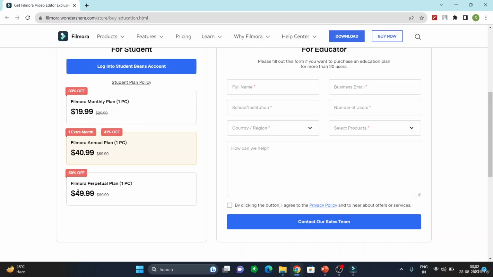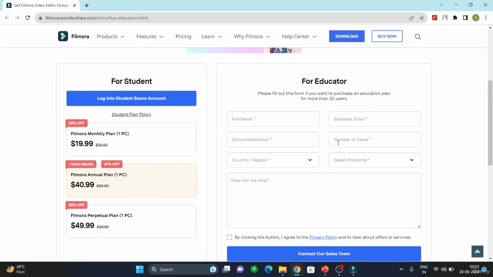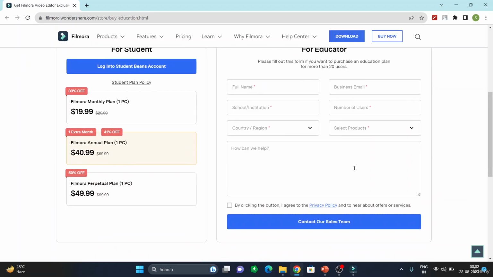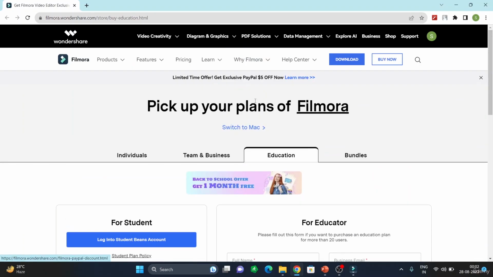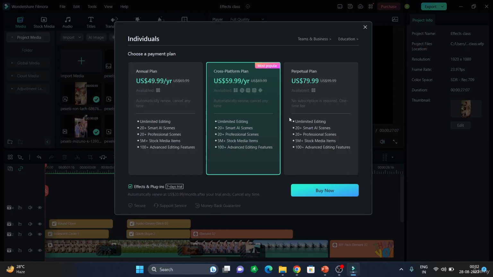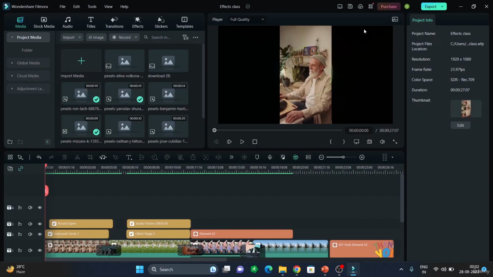And if you're taking the perpetual plan, it is only $50. But for that, you need to upload some of your documents. You need to put in your college documents, maybe your college identity card, here. Okay. So quite good offers right here.